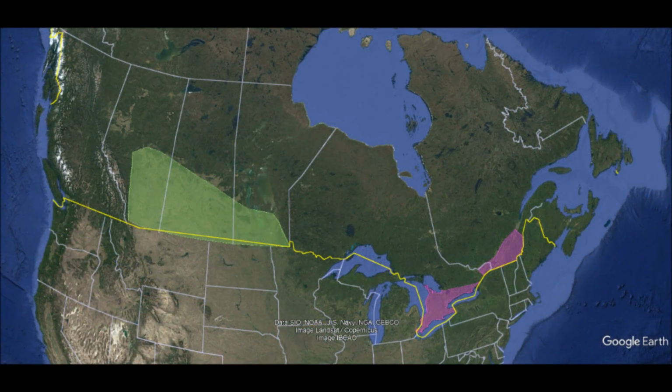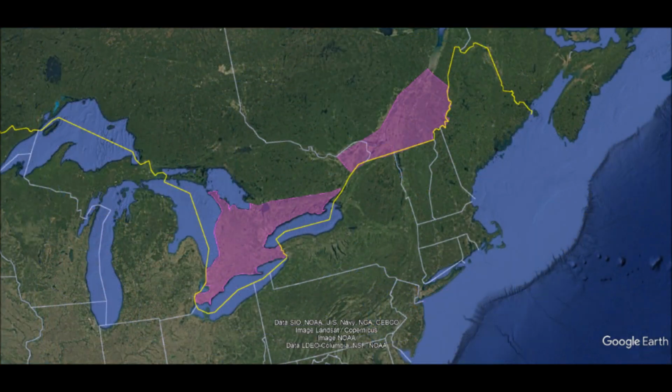In conclusion, the only territory suitable for large-scale urban or agricultural development is what we see here, with the prairies in green and Toronto and Montreal in purple. However, this comes with the previously mentioned caveat that the prairies are not economically or logistically viable for large-scale urban development. So that leaves us with just the areas around Toronto and Montreal, which encompass roughly 120,000 square kilometers.